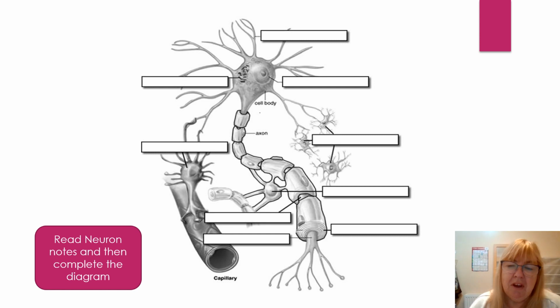But what I have done is in extra reading, I've put in a document that I've created called Neuron Notes for you, and that tells you all about the neuron and what the different bits of it do.